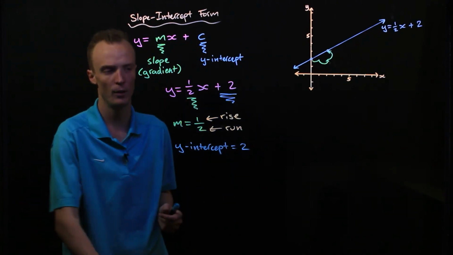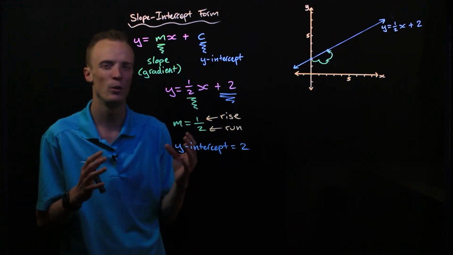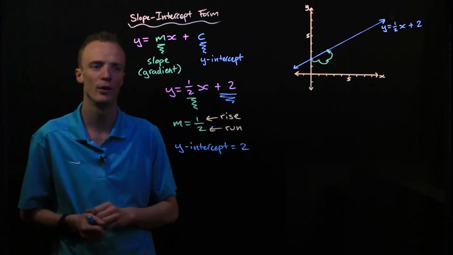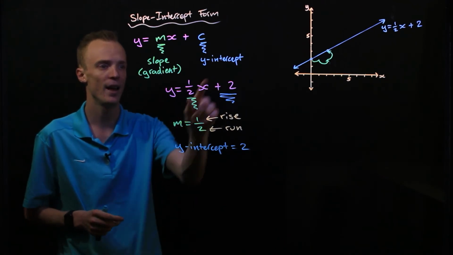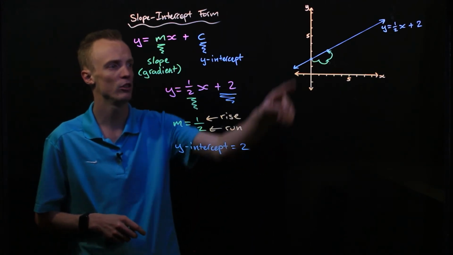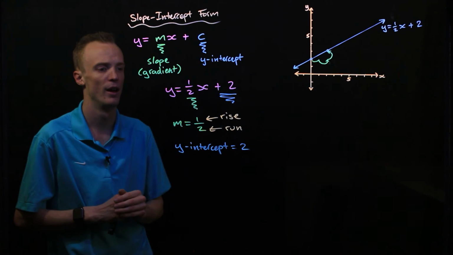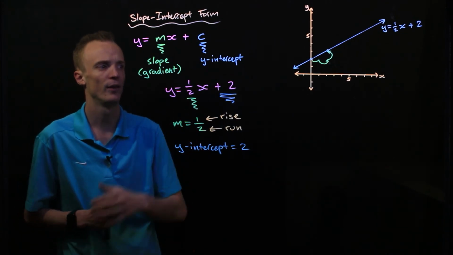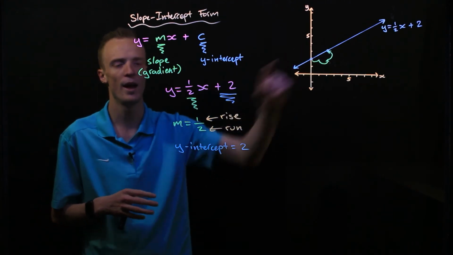So when graphing linear equations in slope-intercept form, we can quickly identify 2 properties of our linear line, and that is the slope and the y-intercept. And we can use the y-intercept to initially locate one of the coordinates that exist on our straight line. Then we can use the properties of our slope to find another coordinate that we can use to rule our linear line.